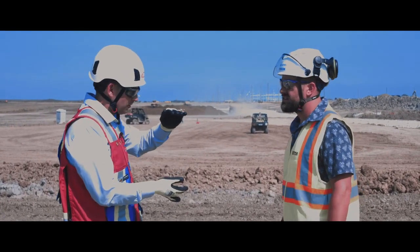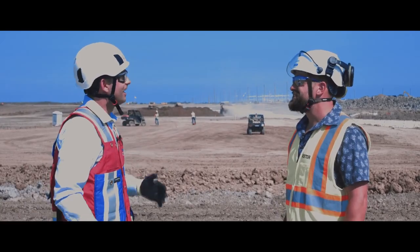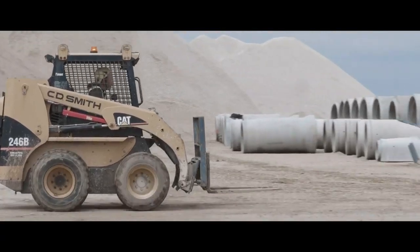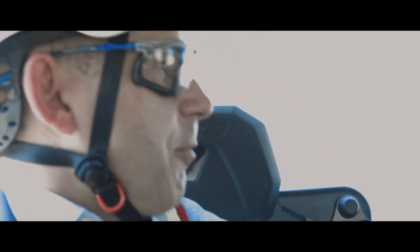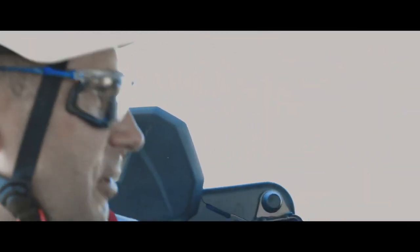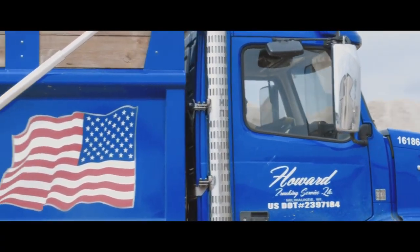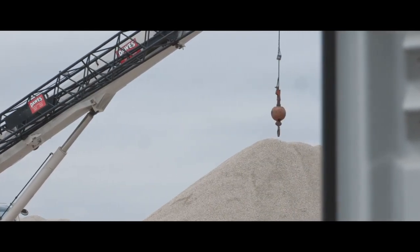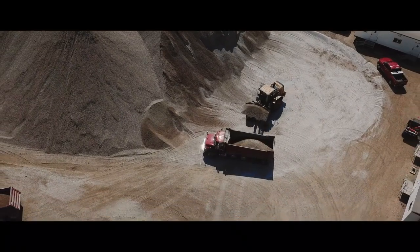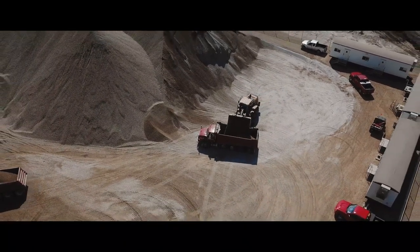That 5 million yards of dirt — if you put it into a cubic foot, it would wrap all the way around the equator. That's amazing. Now this is gravel that's been brought in over the winter to make sure that we utilized the trucking safely and efficiently on site. That will complete our building pads. We're going to go to the top of these piles so we can look north onto the site, see the building pad area, and watch the concrete be poured — to get a little perspective, because this is just huge.